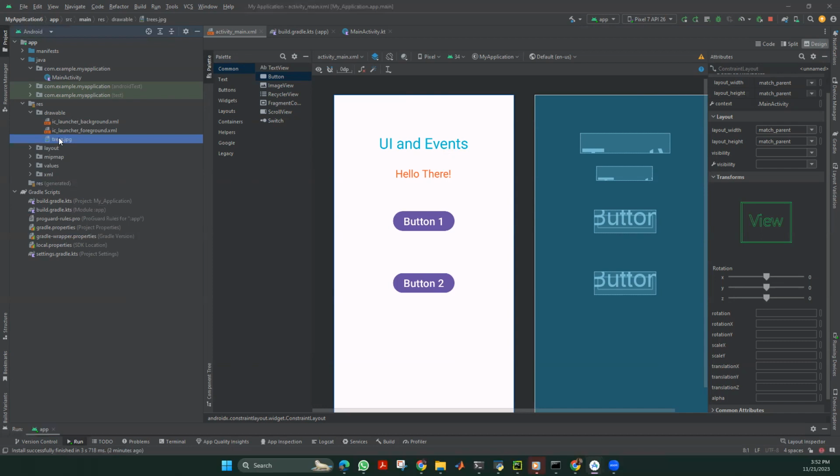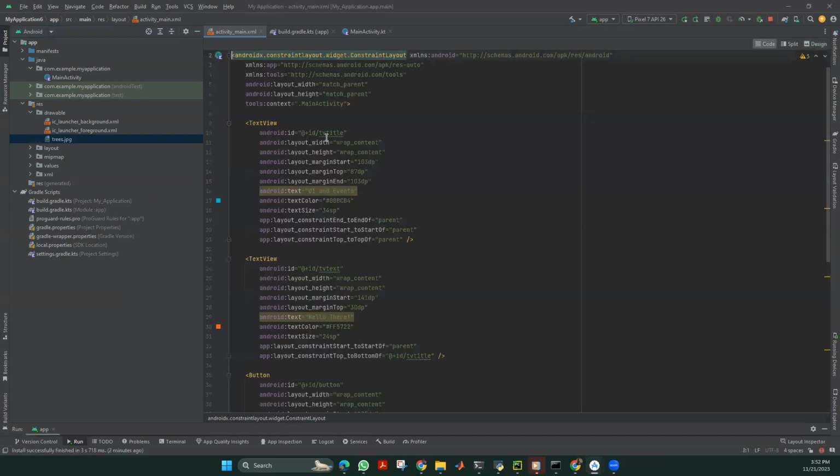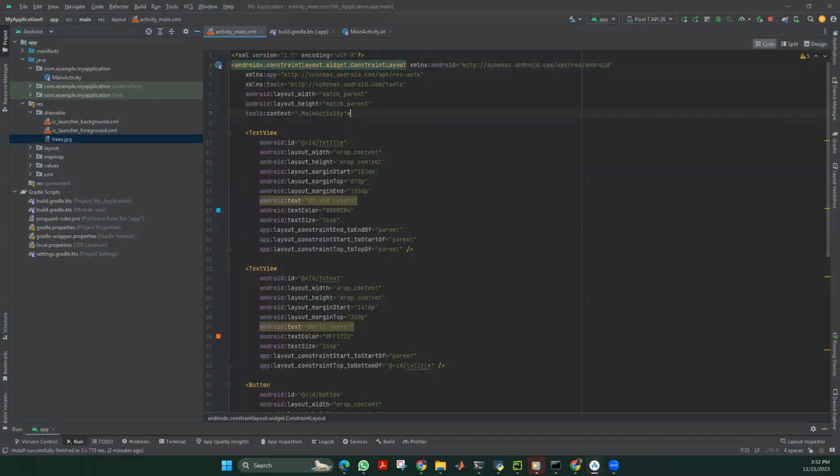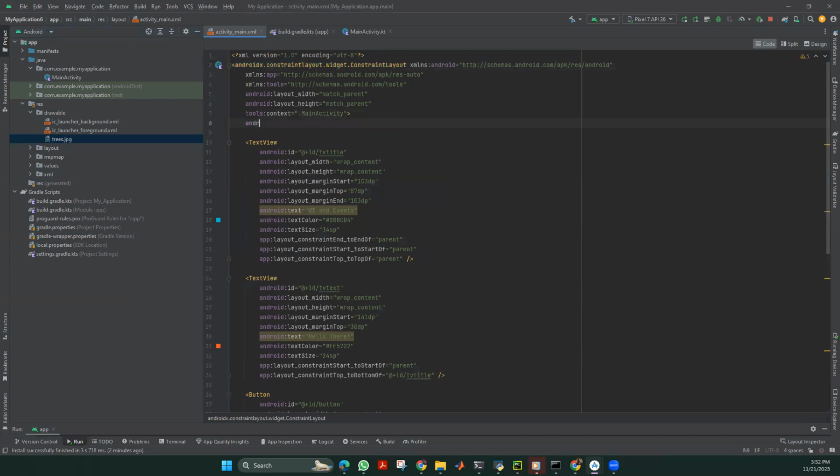So after I have this image in here, I can call this using the code for the styling of the app. So in here I can call this background, right?